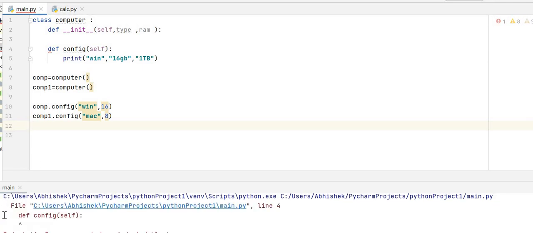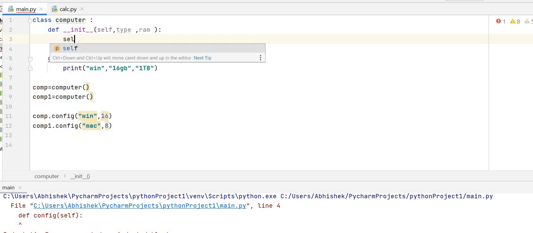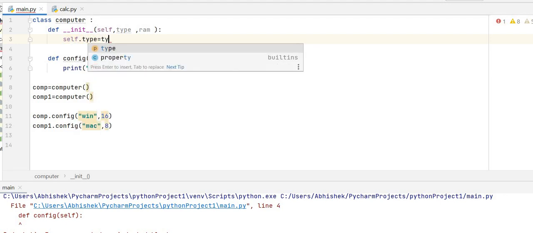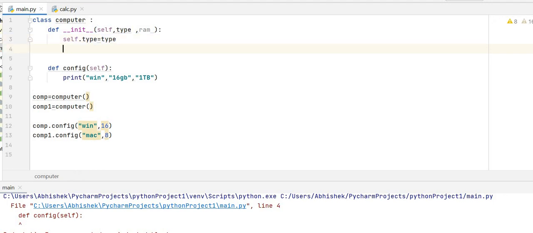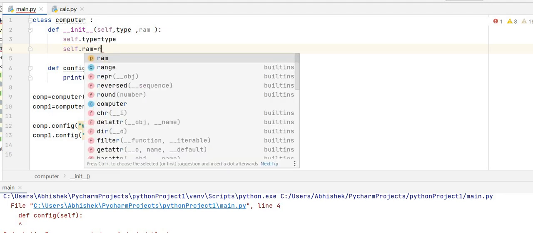So now the question is, will the code work? Let's check. Oh, so here we have object, self and RAM, but as you can see, it has come error. So here we need to assign a value to an object. Now for that I will do self dot type is equal to type, and then self dot RAM is equal to RAM.